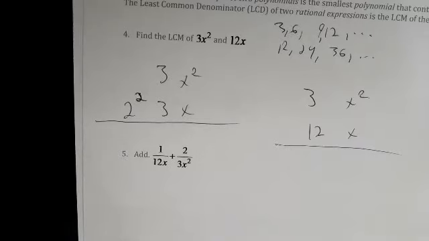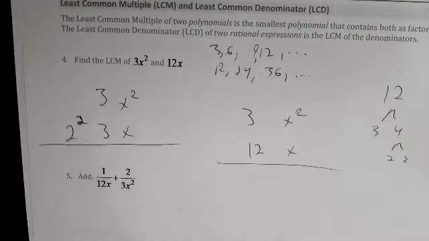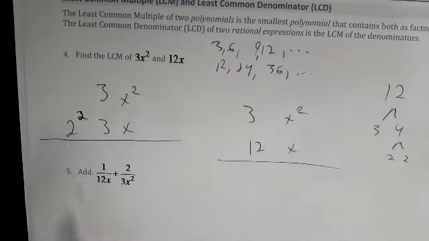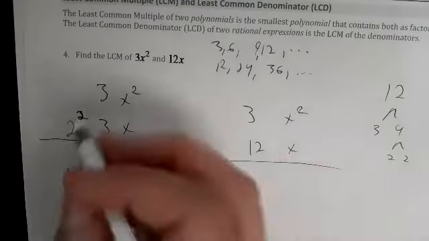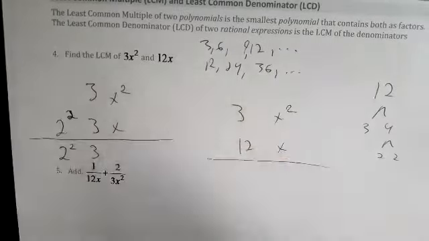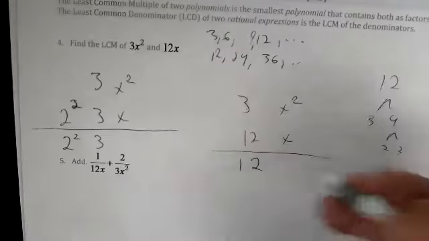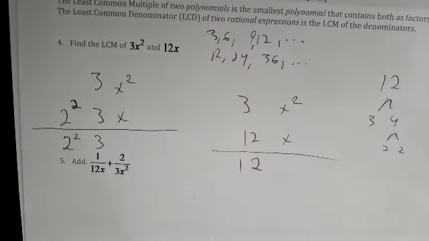So one way we can do this is we have to pull out, what does it say? It has to contain both as a factor. So what that means is I have to pull out the most that I have here. So if I'm looking here, I need to pull out a 2 squared, and I need to pull out a 3. So you might have already figured out the least common multiple between 3 and 12 is 12. It's probably the simpler way to do it. But I need to pull out the most that it has.